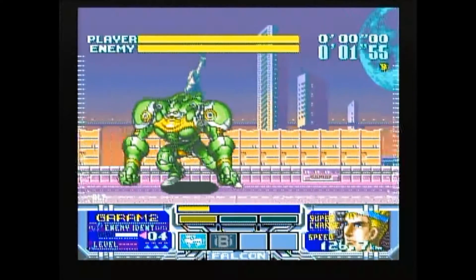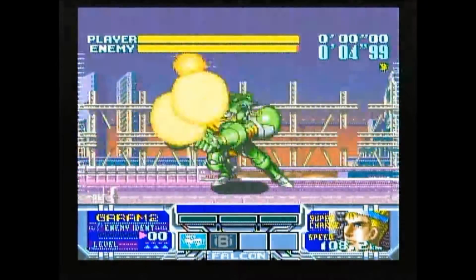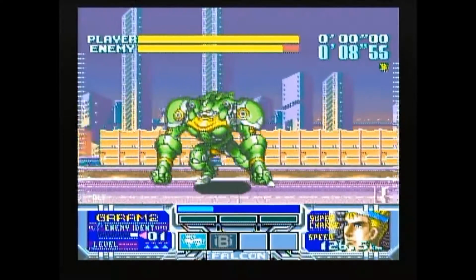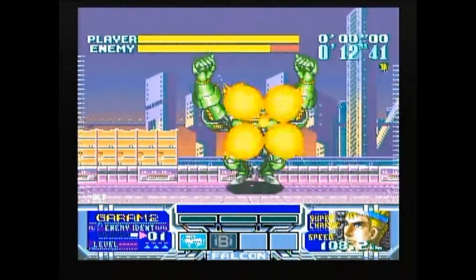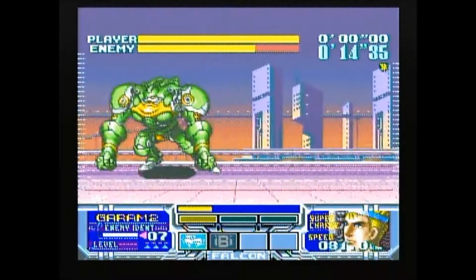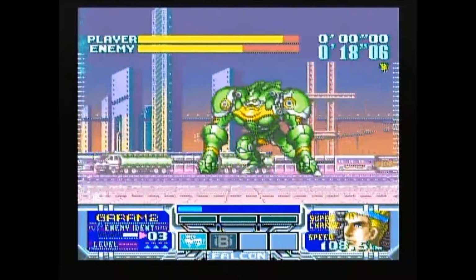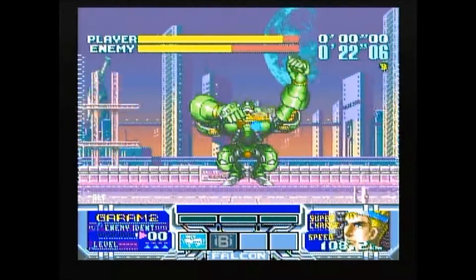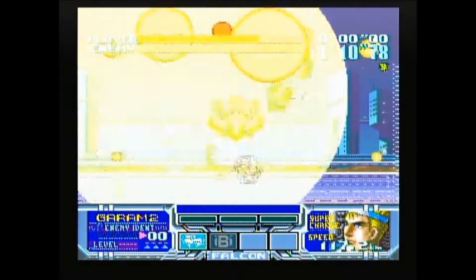Alright, let's talk about the game. The game is simple. You cannot let the enemy attack you, but you also have a charge meter, kind of like a charge shot from Mega Man. It's really fun to play, but at the very beginning there is a training mode in this game. It's really fun, and at the bottom there are some items you can use. But once you get used to the Super Scope, you are now king of the bombs.